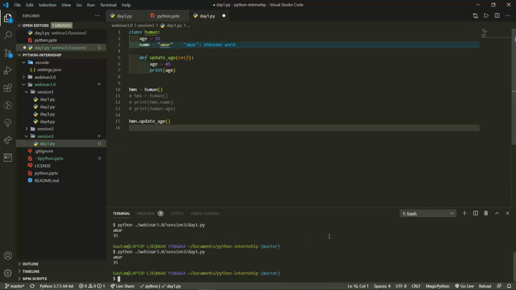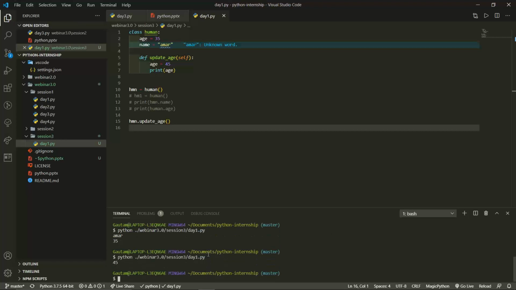So when we execute it, it has not yet been saved, so let it get saved. Now we will execute it, and you can see we are getting 45 as the data, the new age. Now if you are calling this age property right over here, then this age will get changed. But this will only happen if you have a continuous procedure. You are changing it and then again reusing it, then only you will find it changed.